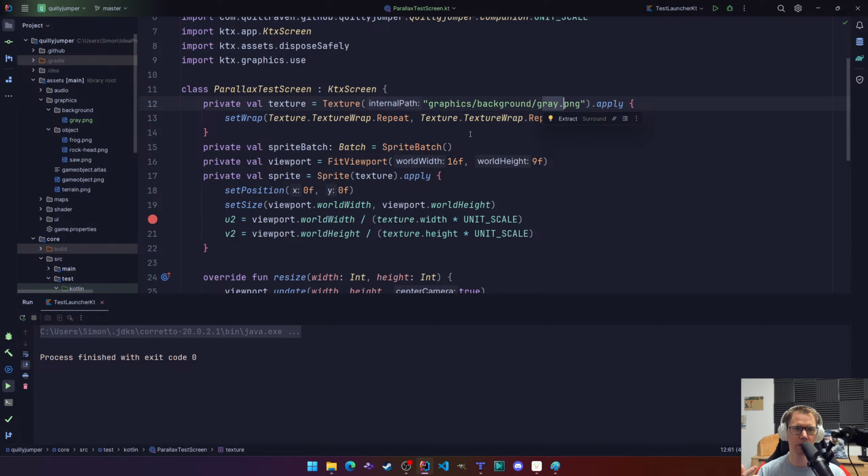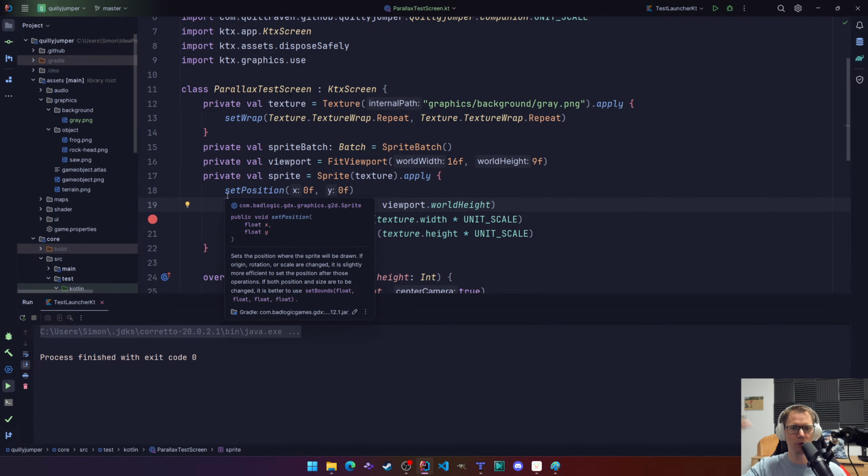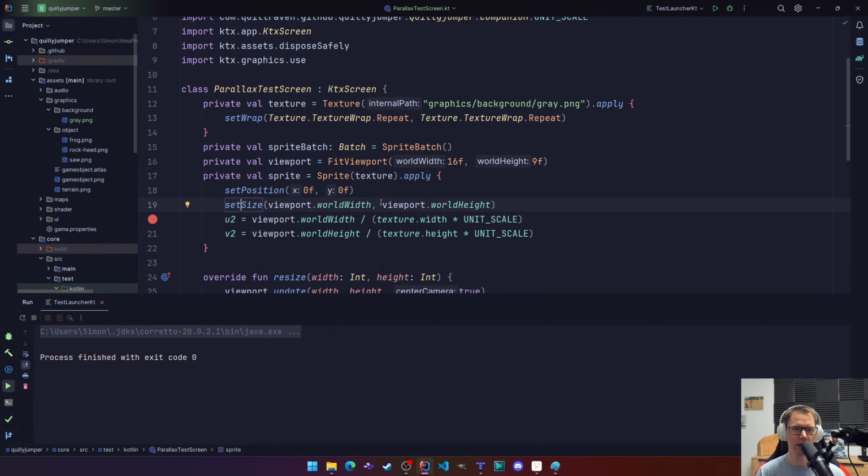So the textures would be part of this class. The class would also be a disposable, to clean up the textures. And it will also contain the sprite. And it also needs to react to resize events so that whenever the viewport size changes, so the world width and world height, we would need to update the size calculation of the sprite.